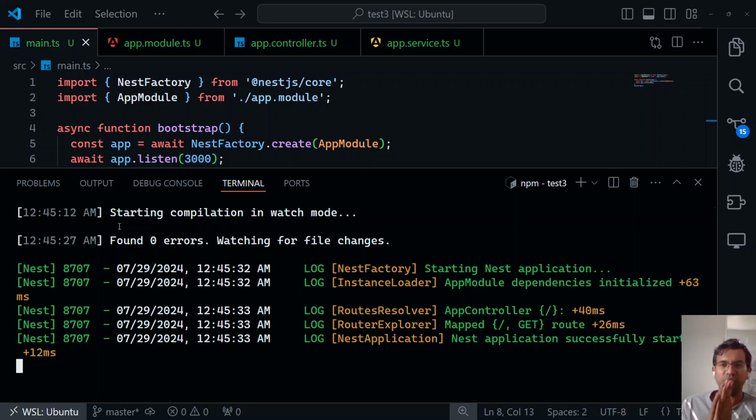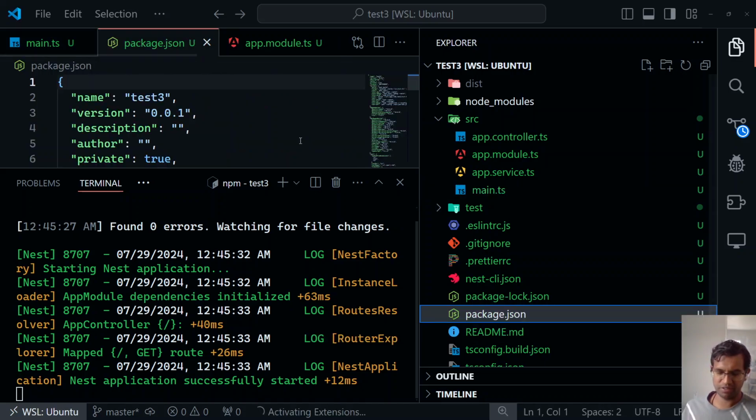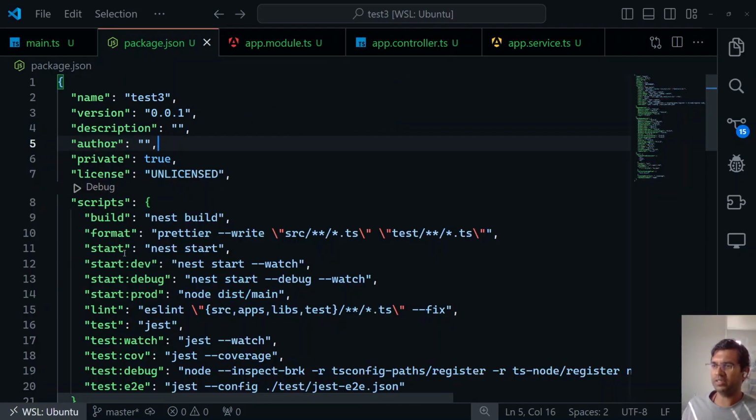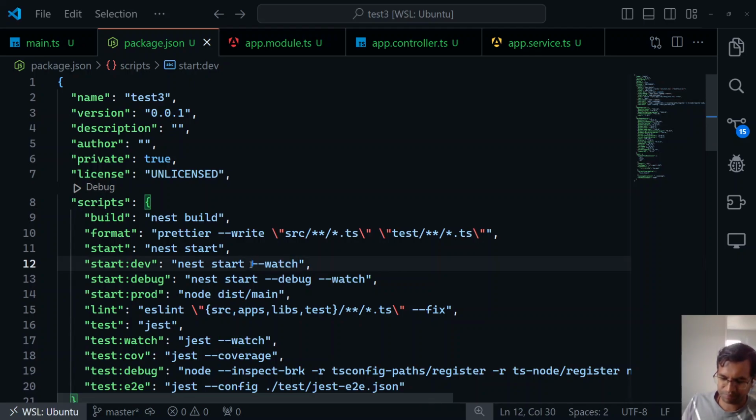So we don't have to do that. That's what Nest is trying to do for us with the Nest watch flag. So if I step into the package.json and check what start:dev says, Nest would start the application with a watch flag. That's all there is to it.